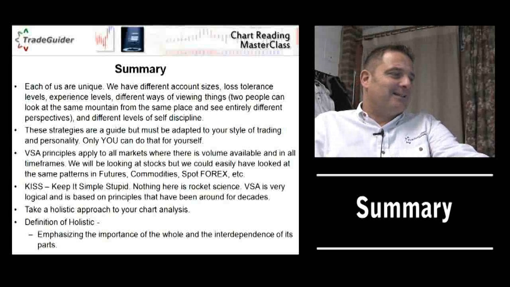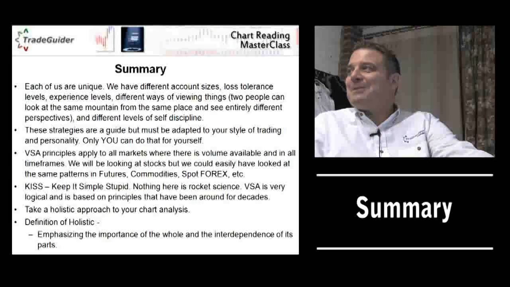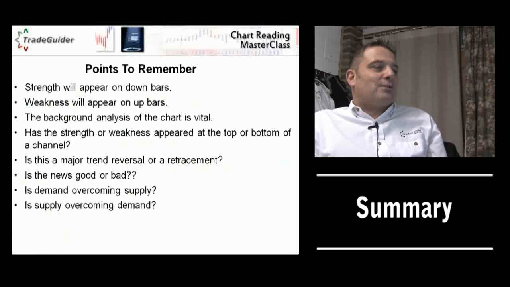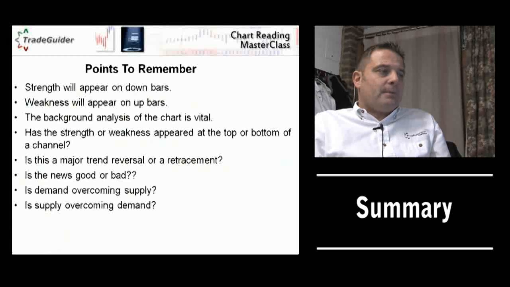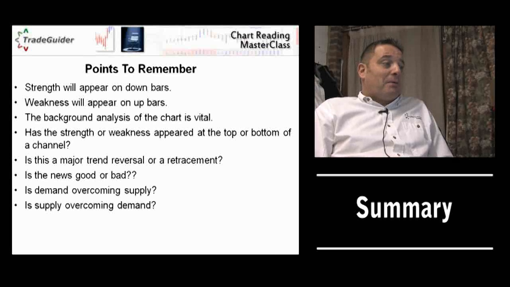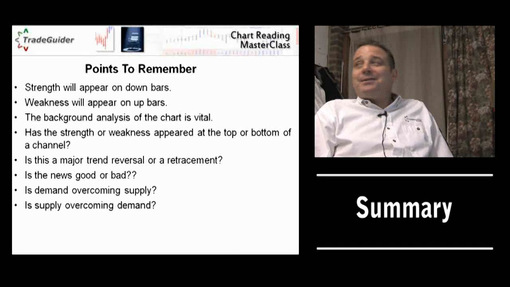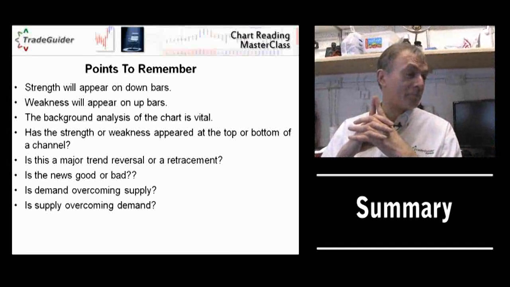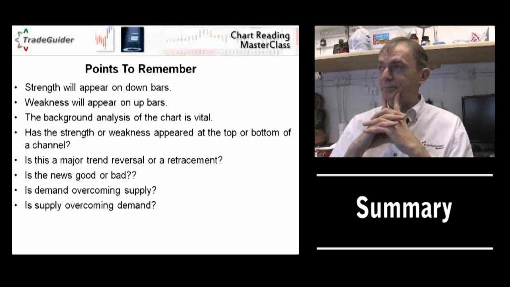And Sheenan just said to me, keep it simple. So I wish I could do that at times. It's nice, isn't it? Remember, strength will appear on down bars. Weakness will appear on up bars. The background, we repeat again, Philip, how important is the background? It's 100%. Vital, correct. Absolutely vital. I think we've got that through today.